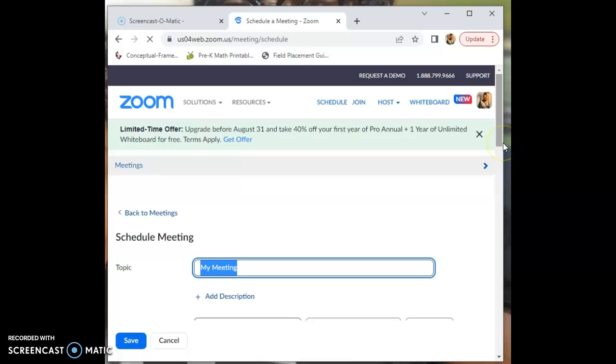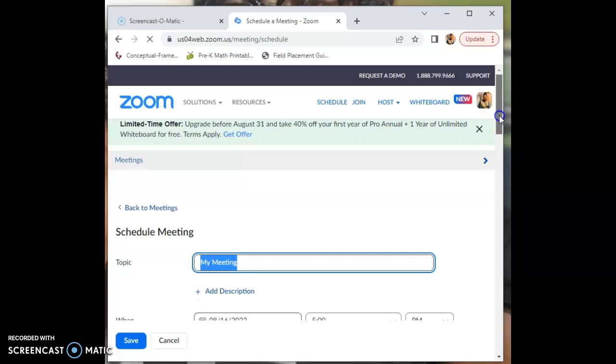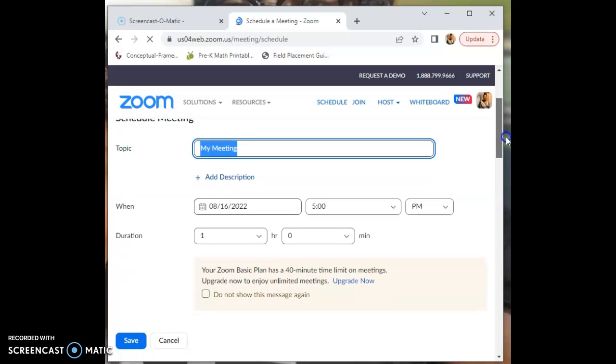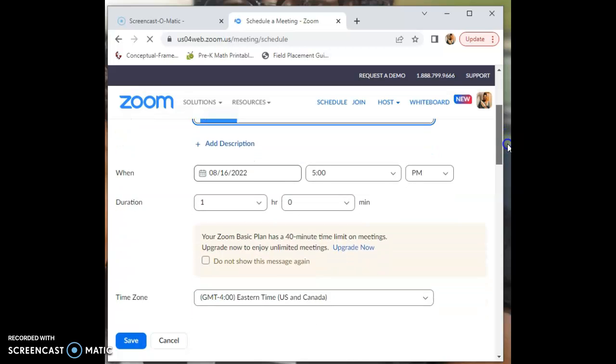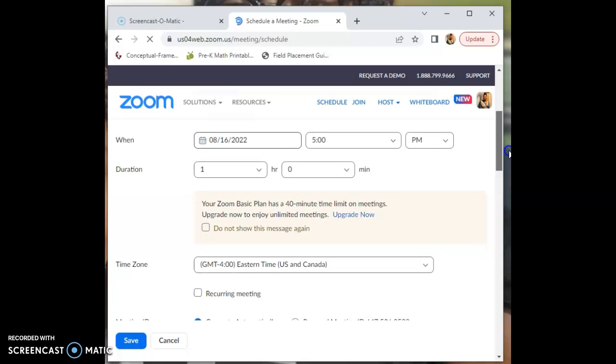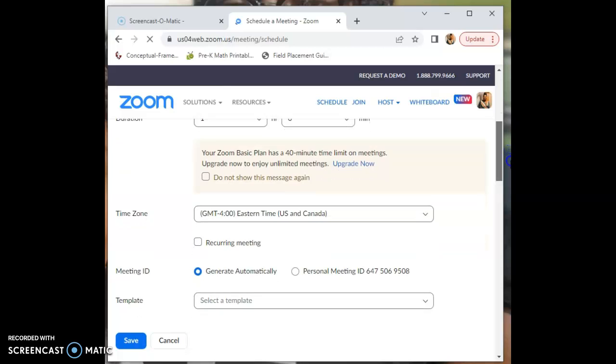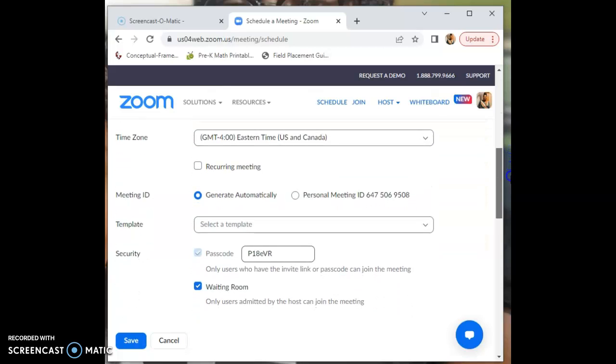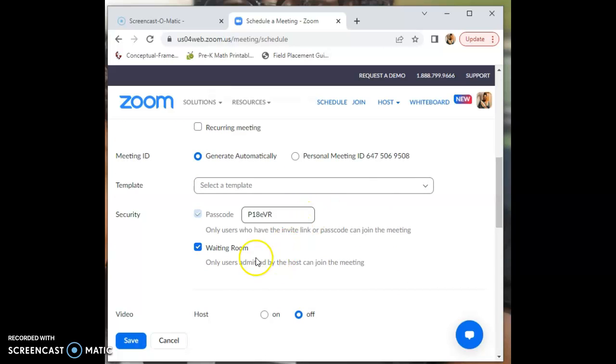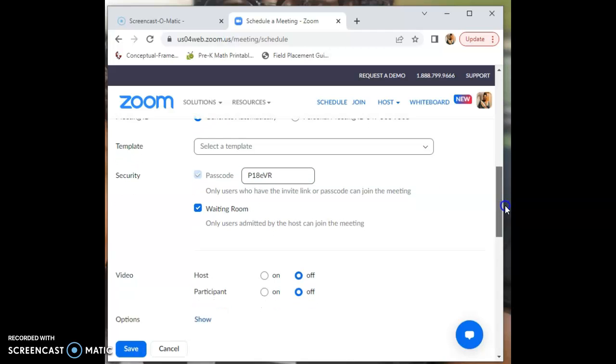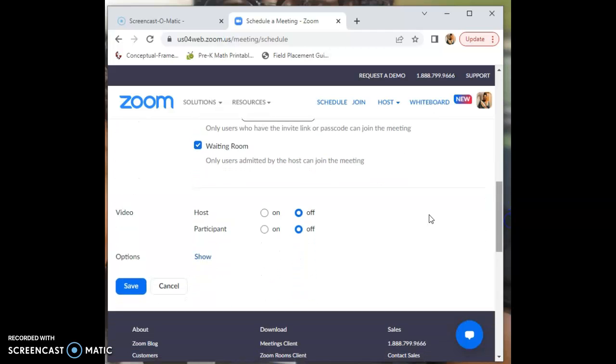And I'm just going to leave it as the default of my meeting, just for the assignment purposes. You see that it has the waiting room enabled, and then there's also a passcode attached. I'm going to save those settings.